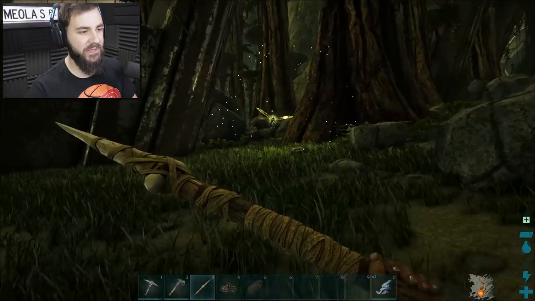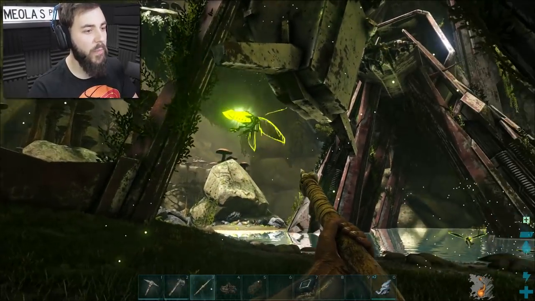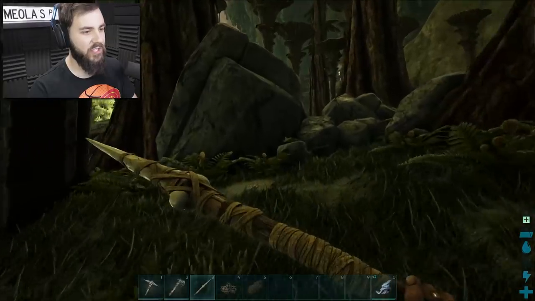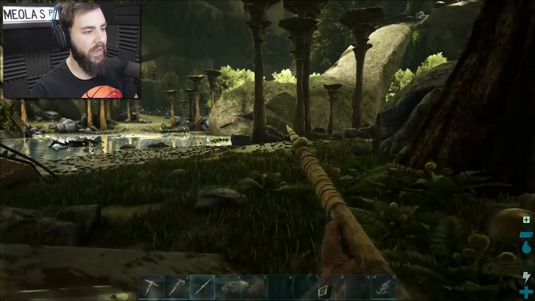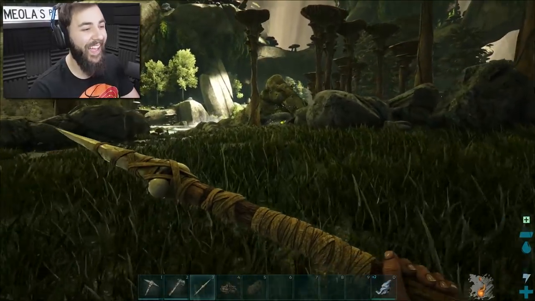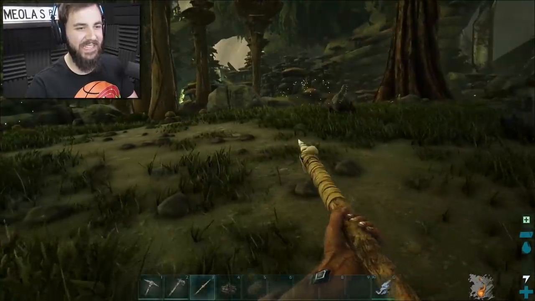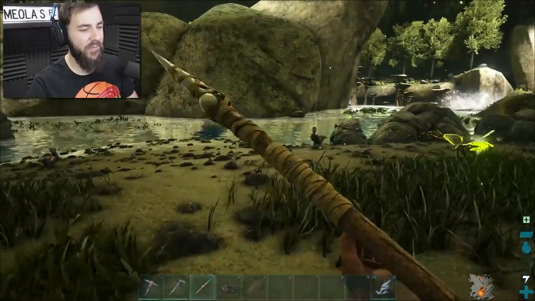All right, we got to find somewhere else to go, I suppose. I gotta check something else out. There are these little charge bugs too. Glow bugs. I don't really know how they work just yet. We're gonna have to work them out at some point. All right, so here's the thing. We're not building near water. Water is danger from what I'm seeing. Water is definitely danger, so we're staying well away from that.